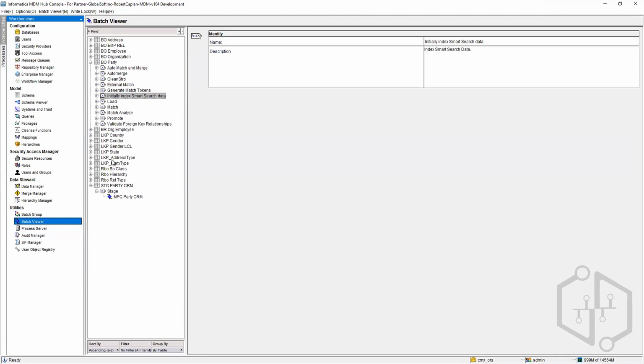Now, the second thing is that for creating the index and a searchable object, we do not create any searchable object over here in Hub Console. We create the searchable object from the provisioning tool. That's another module which we will be going through after Hub Console completion. In that, there is a checkbox which we have to check for that particular attribute as searchable.